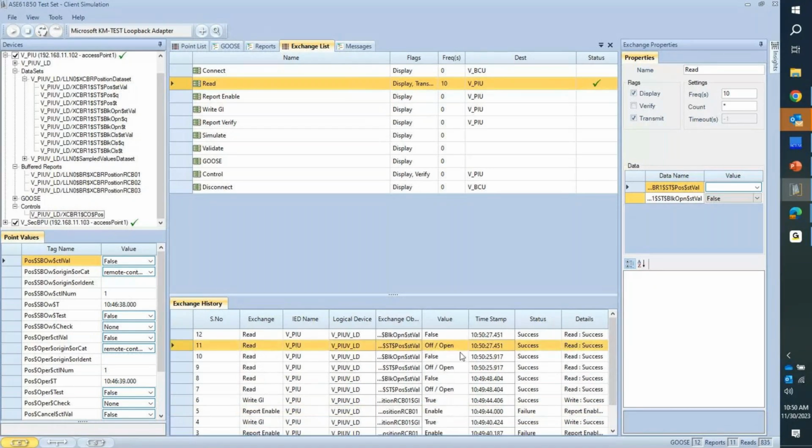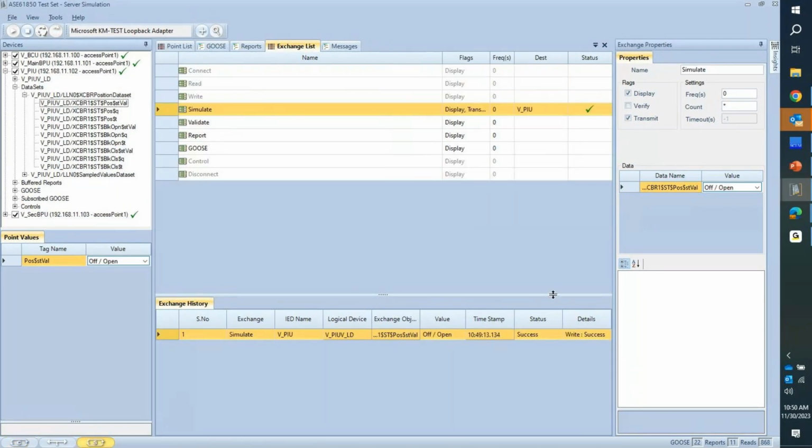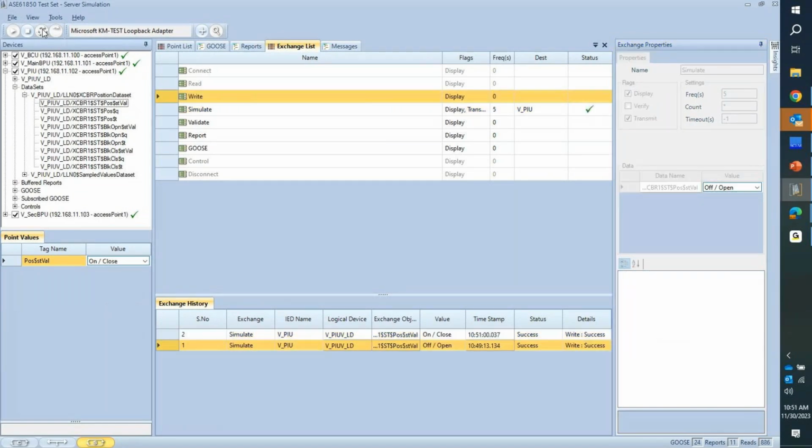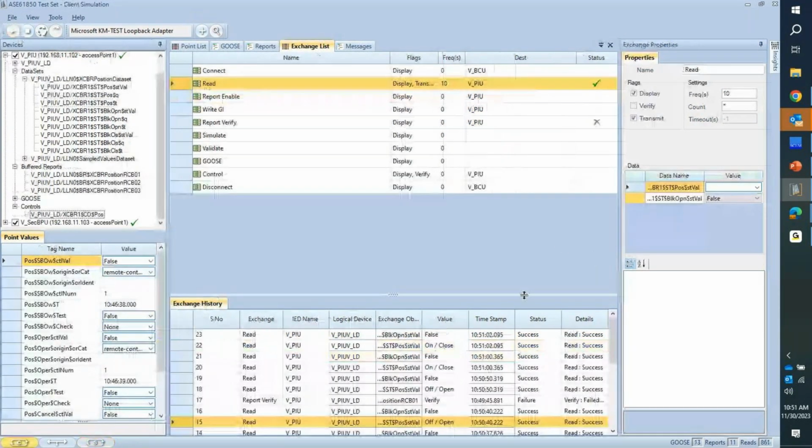Off open. And it's not, should be changing every 2 seconds. Oh, I didn't specify frequency for change. Try that one more time. Clear this out.